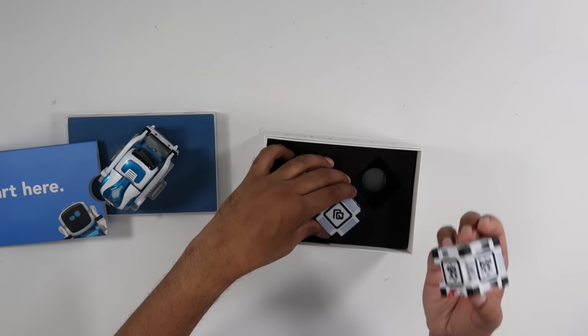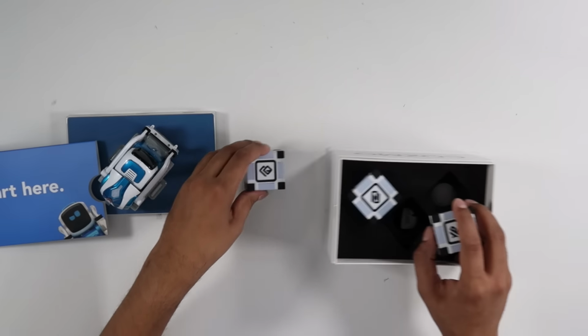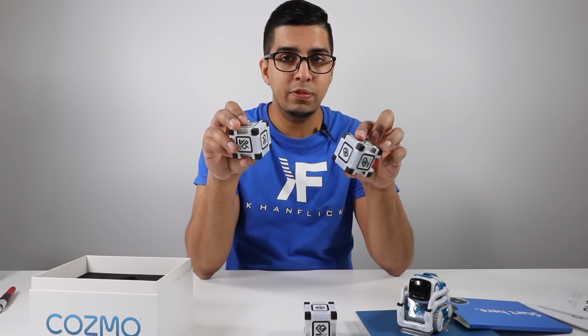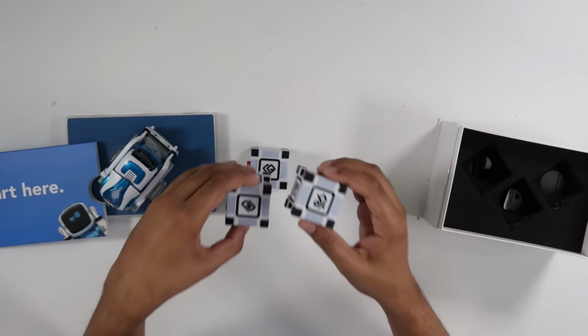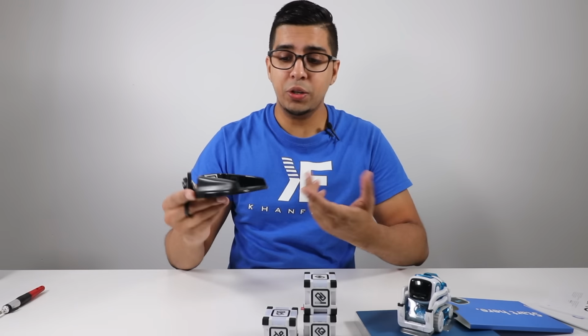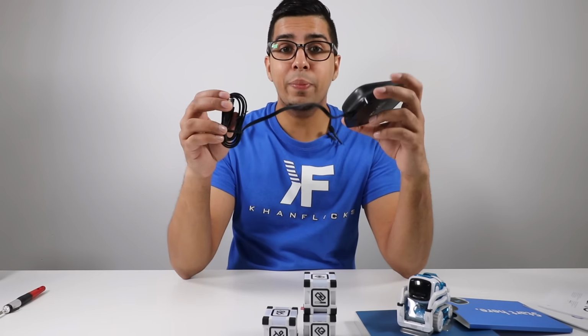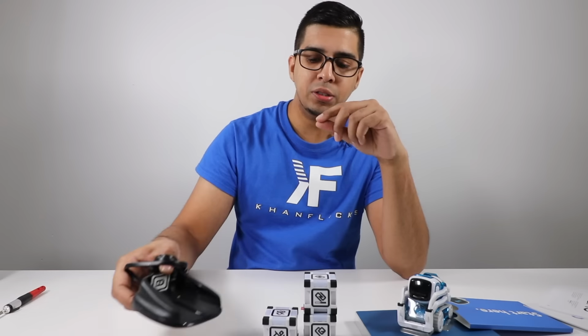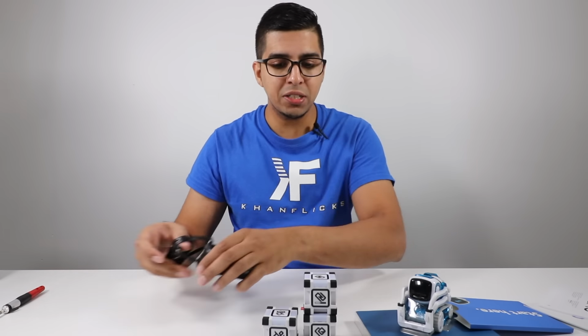Now these here are blocks, or Cozmo's cubes. As you can tell, very traditional style in terms of the older ones, so I don't really see anything unique about the blocks themselves. So this here is our power station. Looks like you do need to buy a power adapter for it. Otherwise, you can always plug it into a computer. So the robot just sits on here and charges itself.